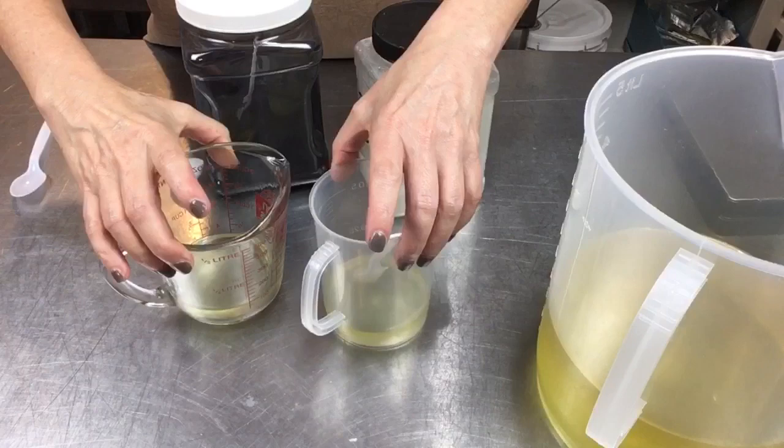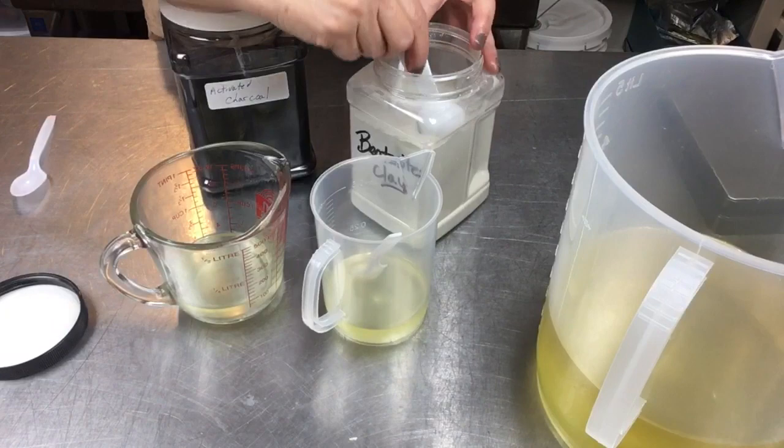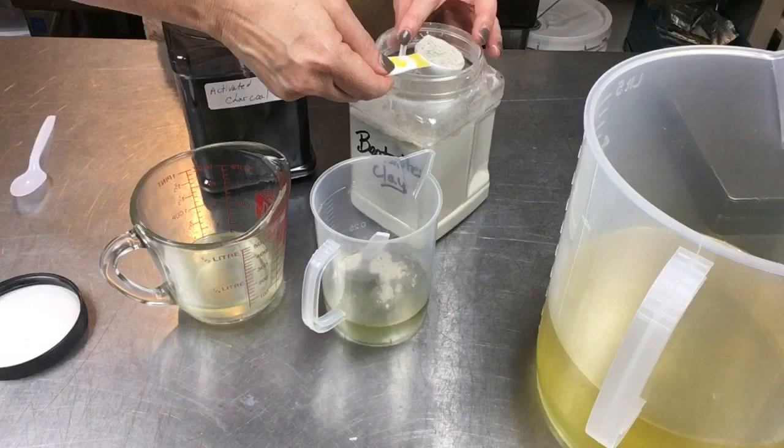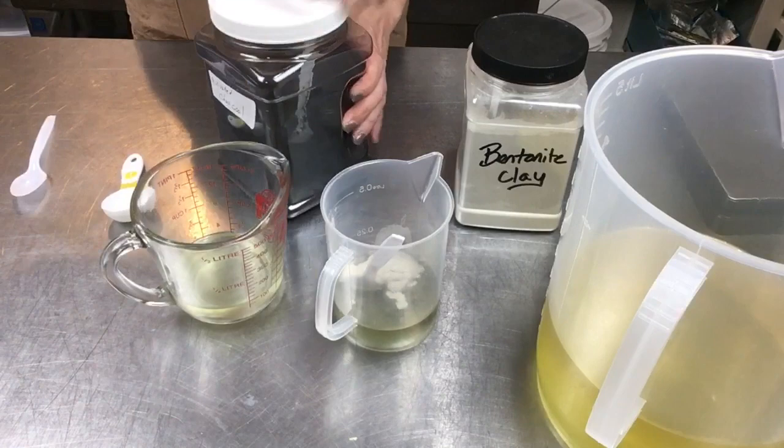Okay, I'm back and I have my essential oils mixed, and I'm going to put my activated charcoal and my bentonite clay in the oils to get them absorbed. I'm going to do 2 tablespoons of each. It's supposed to help anchor the essential oils, and it'll absorb some of that in there, and so hopefully when it hits the oils and everything, it won't speed up trace too badly because they'll already be saturated with the essential oils. That's the theory.